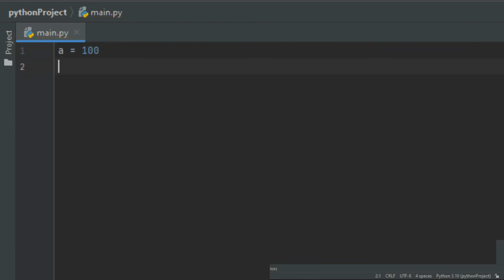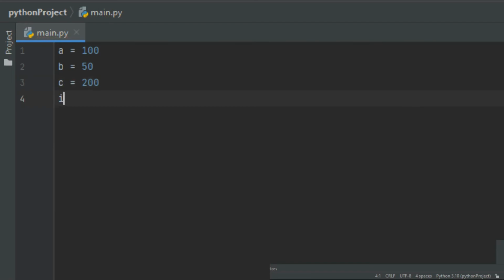Then B, let me give it 50, and then C, I can give it even 200, any value.